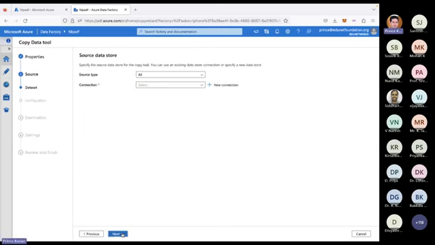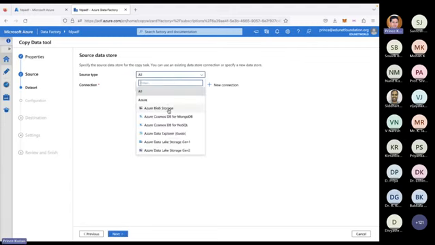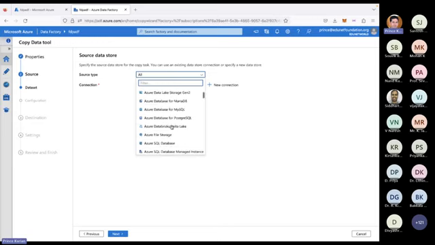Next step is to select the data source. You need to specify to the data factory from where it needs to select the data. We already have our data ready in Azure storage. What is the data source type? Whether it is Azure Blob Storage or Azure Cosmos DB, you can take the data from anywhere.